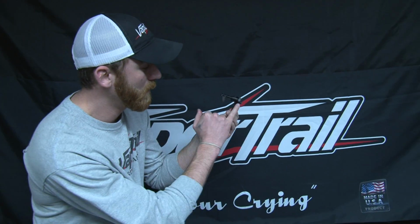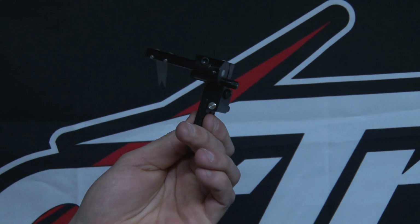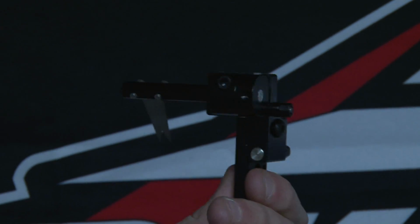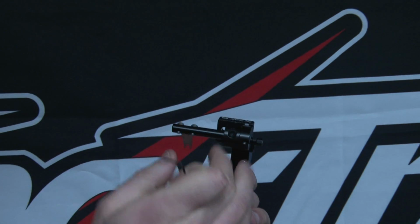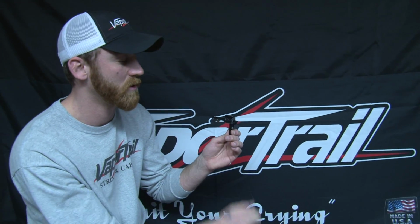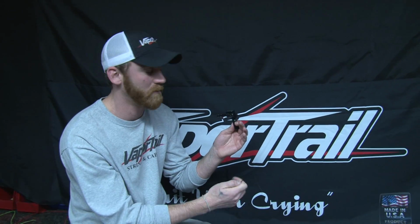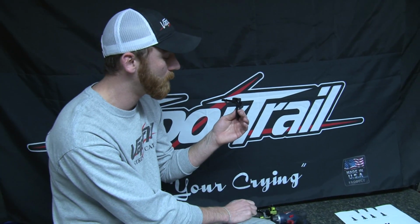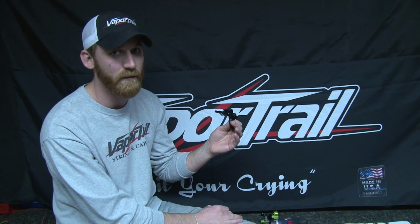One thing I will tell you, this set screw right here shouldn't ever be removed. All that's doing is holding that spring retainer in place. There is no adjustment that can be done with this. You can't move that blade back and forth. It's set in there, it has a step in it, so you can't move that. You cannot adjust your spring tension. Like I said, do not remove that set screw, because if you do, you're going to have to put the whole rest back together. The spring will probably come out, and it's not really tough, but there's nothing that you can do inside that's going to help anything.